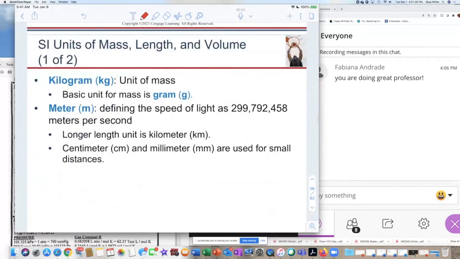When you're measuring the mass, it's measured in kilograms or grams. In the lab, it's usually measured in grams, and then we convert this to kilograms, the base unit. And of course, when it comes to length, we may measure it in centimeters or millimeters, and then we convert this to meters whenever necessary.